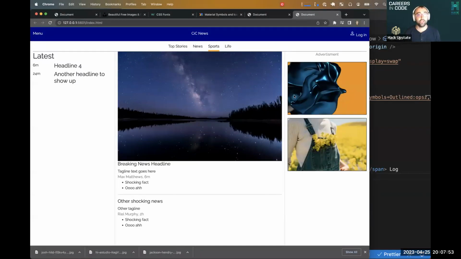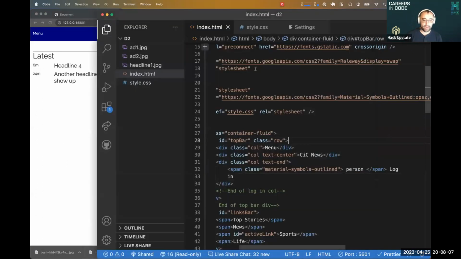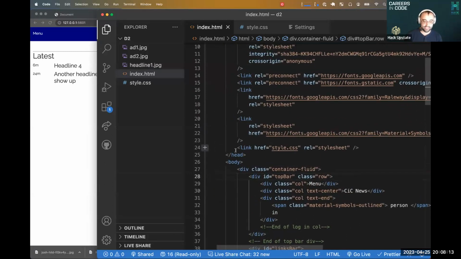Okay, Live Share does not like the fact that we modified the head section of our code and did not restart the page. So close out of your Live Server tab, go back to your VS Code, and hit the stop button in the bottom right. Whenever you modify your head section, apparently it's a good idea to restart your live server.